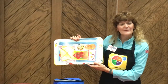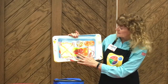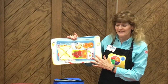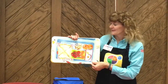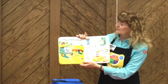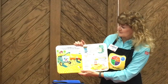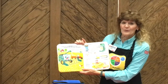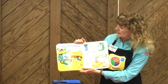And how many of you have packed a sandwich in your lunchbox and you might have put in some vegetables and some fruit, something to drink? And I've got a lunchbox here that we're going to talk about the different things that we would put in it. The first thing that comes in our lunchbox is our sandwich. And when we think about a sandwich, we have to do lots of things before it actually turns into bread.